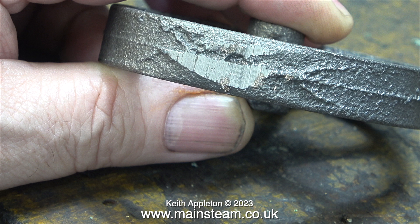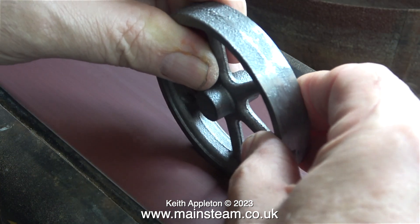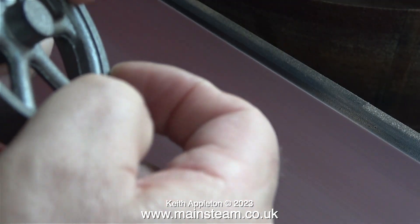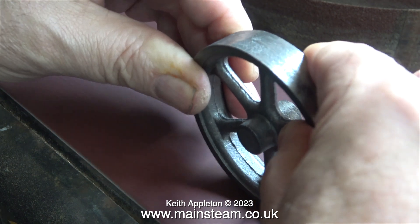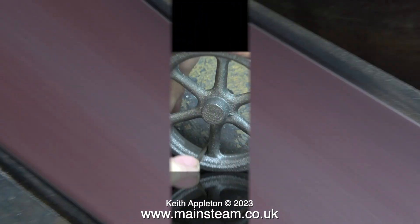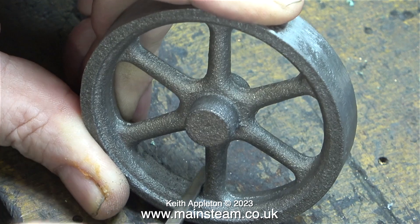Now it's into the outer part of the workshop to use my belt sander. I've fitted a new belt and it's cutting very well. When you're doing a job like this you have to be really careful — I only want to clean up the outside edge to a limited extent, and it's really important to control this because the belt sander wants to do nasty things to it. The good news is the mark I showed you earlier is not a blowhole and it's disappeared entirely.